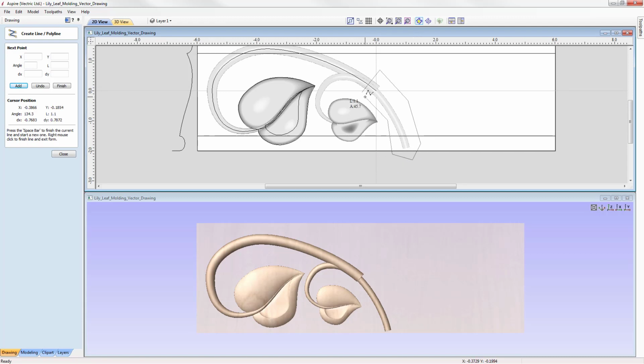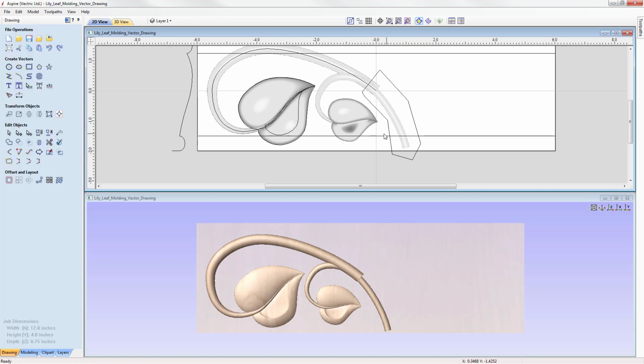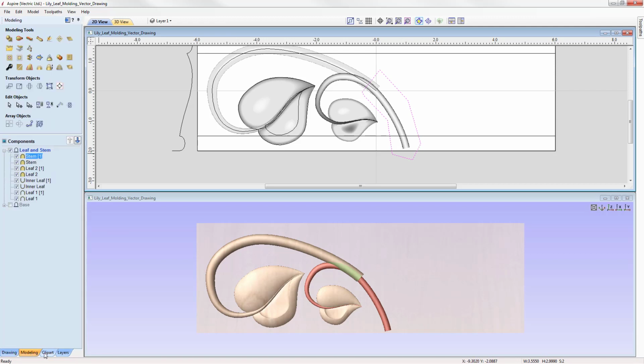And then if I press tab on the keyboard, that will close that vector. And if I right click, we can then exit out of the polyline form. Right, and so the way that we clear components within vectors is we take our component that we want to clear, hold down shift and select the vector that we want to clear it to, and then we're going to go into the modeling tab and we'll use this option here to clear everything inside the selected vector. And with a hit of the button, you can see it's just removed everything inside that vector.